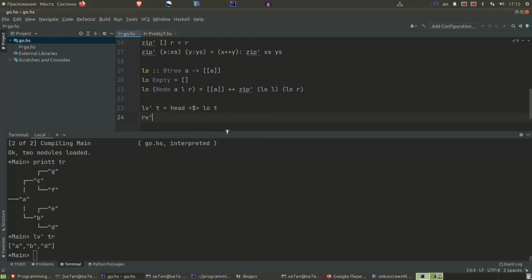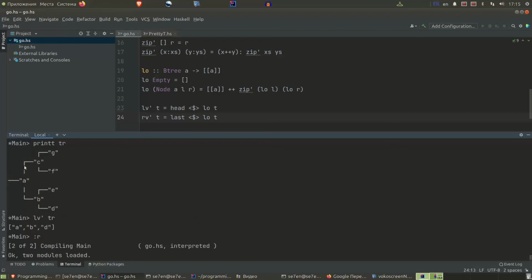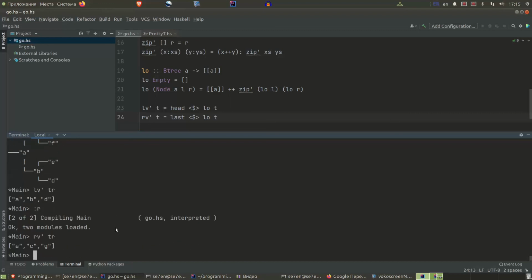If we have a tree, it works exactly the same, but we take the last element here. And now let's check this. Okay, and you can see that it works.